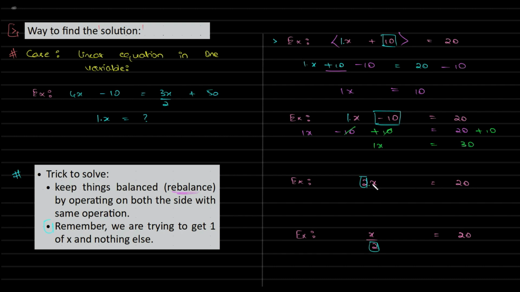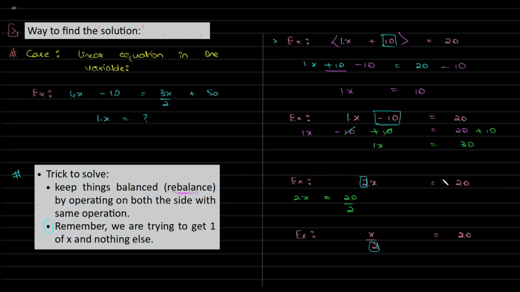Now 2x is equal to 20. I'll ask you a simple question. Two items cost 20 rupees. You're buying 2 items and it costed you 20 rupees. How much is the cost of one of it? What is the cost of a single item? It is 10. How did you find that it to be 10? What did you do? Did you add 2, divide by 2, multiply by 2, or subtract by 2? You divided with 2.